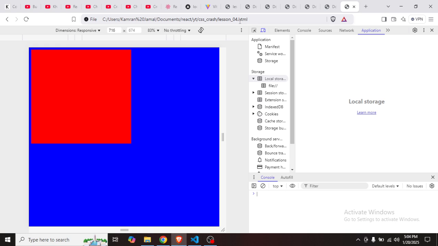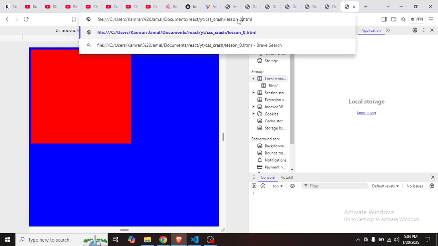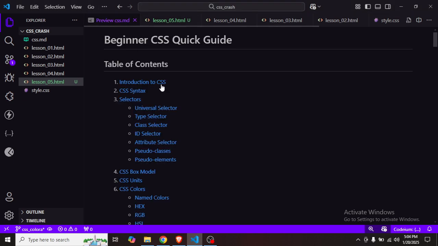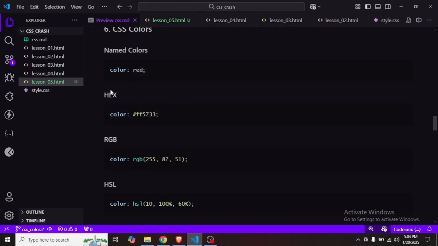Let me show you. Here you can see the color for this is actually red. This is called a named color in CSS. Let me go to the preview, and the other type is a hex color.